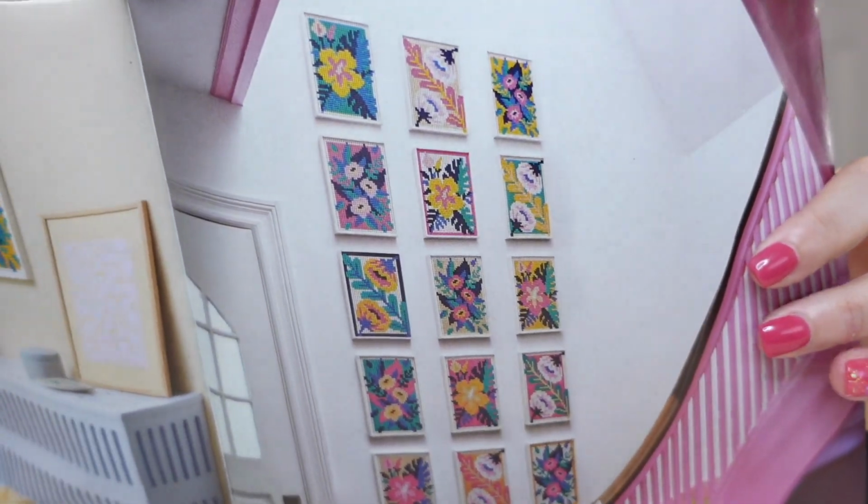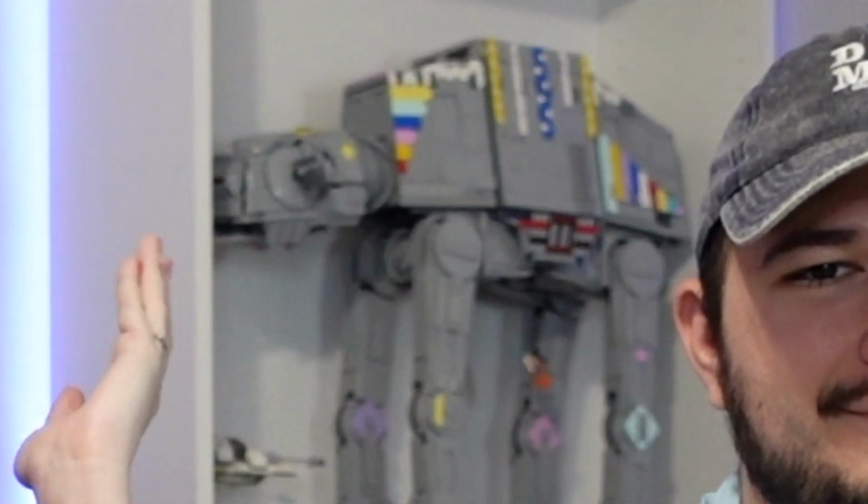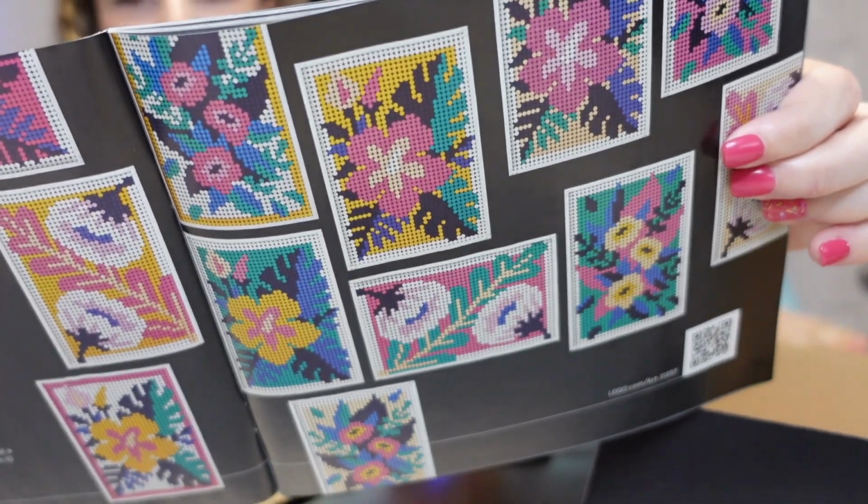That's so fun because it has all these different color swaps you can do. So yeah, I might have to convince Ross to let me add some color into his Lego Star Wars room. It turned out very nicely in the past. But seriously, aren't these super pretty?